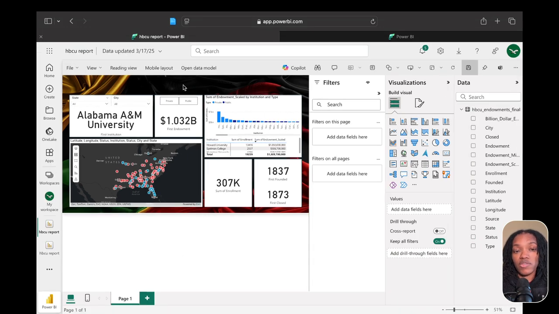So once we've got all of our visuals here, we're pretty much in a good position. This is technically a completed Power BI. We're going to go through and change some things just to make it prettier, just to clean up stuff so we don't have so much clutter and just kind of visual overload. So great job so far. Let's keep pushing through.